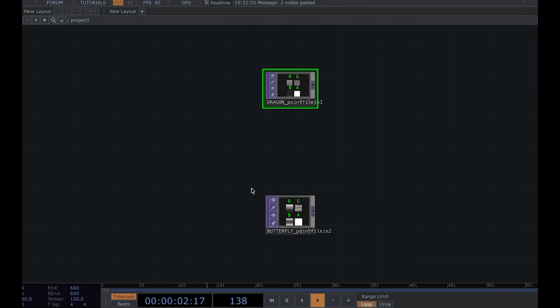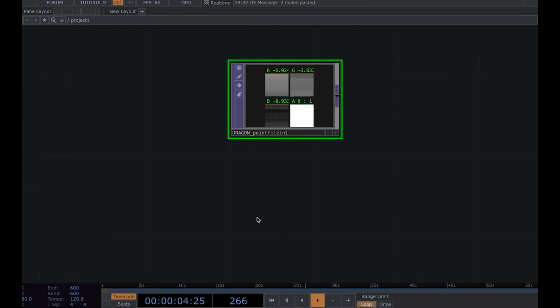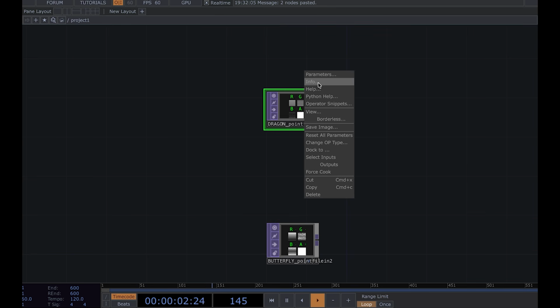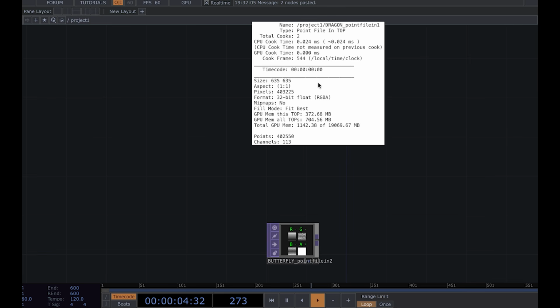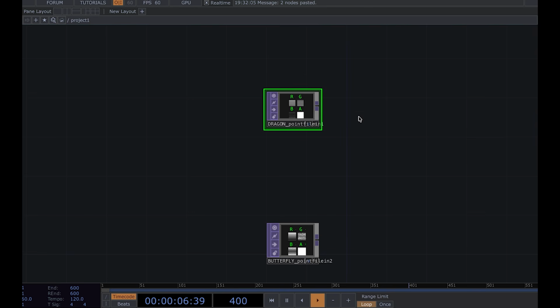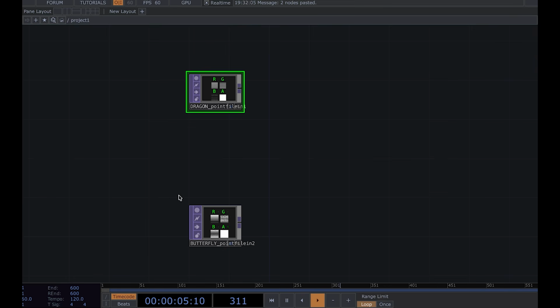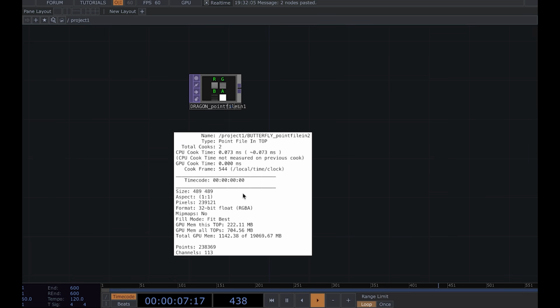So yeah, these don't look like the models, but that's fine. The first thing we are going to need to figure out is the sort of number problem. And what I mean by that is if you double click and then press info, you'll see that there are 403,225 pixels. For the second model, there are not that many, there are less. So why does this matter?